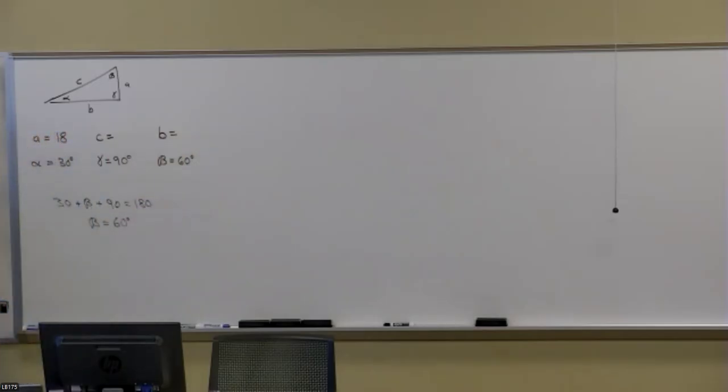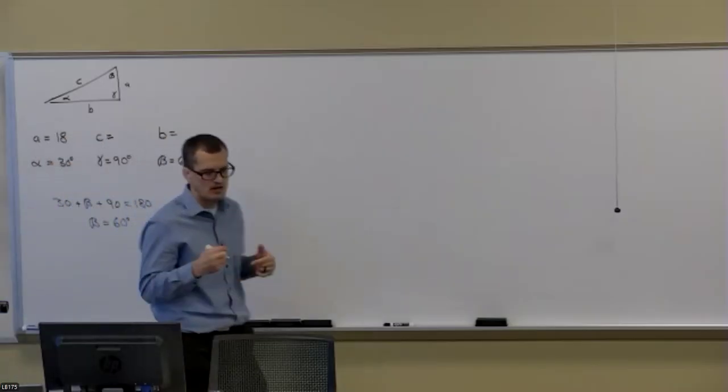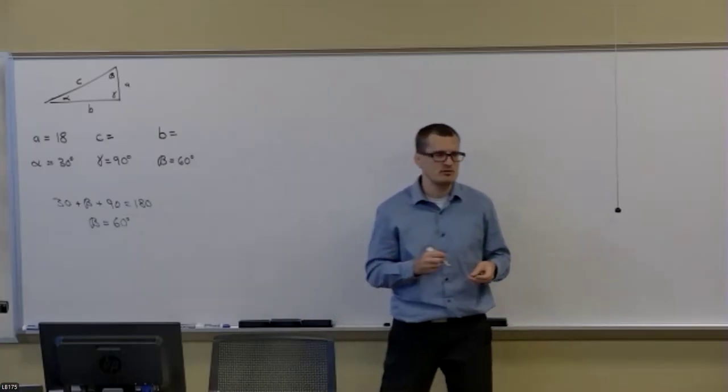Now I want to find the value for B and the value for C, and that'll solve the triangle. Remember, solving the triangle means I get all of these. Should we be in radians or degrees? Because we're given degrees, we'll be using degrees. Once we start typing things in, our calculator needs to be in degree mode.